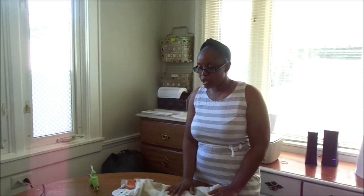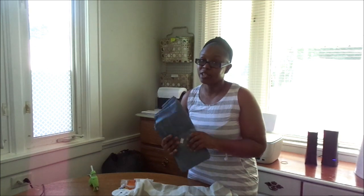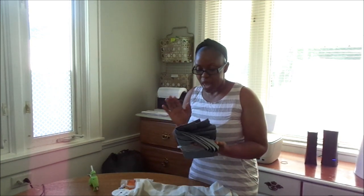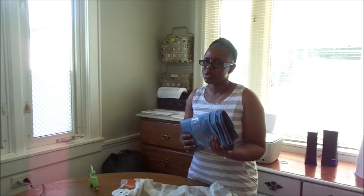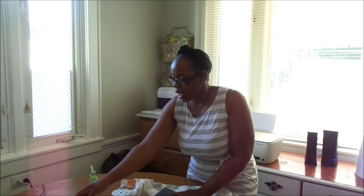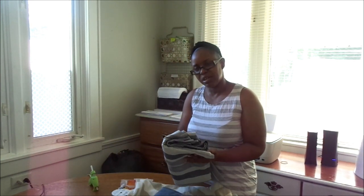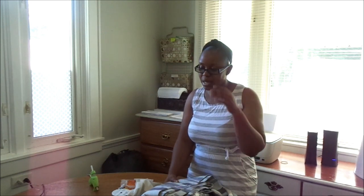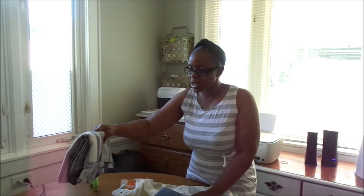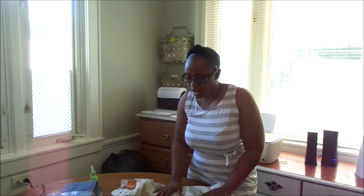So I am going to be going ahead and using these fabrics. I actually got these. These are actually Target curtains, and I got them at a thrift store. The original prices were $30, and I got them for $8.99 a piece, and they're kind of like a linen fabric, so I figured that it will hold up really, really well with my kids, since we do use our family room 24/7. So I'm going to go ahead and cut these pieces to size.